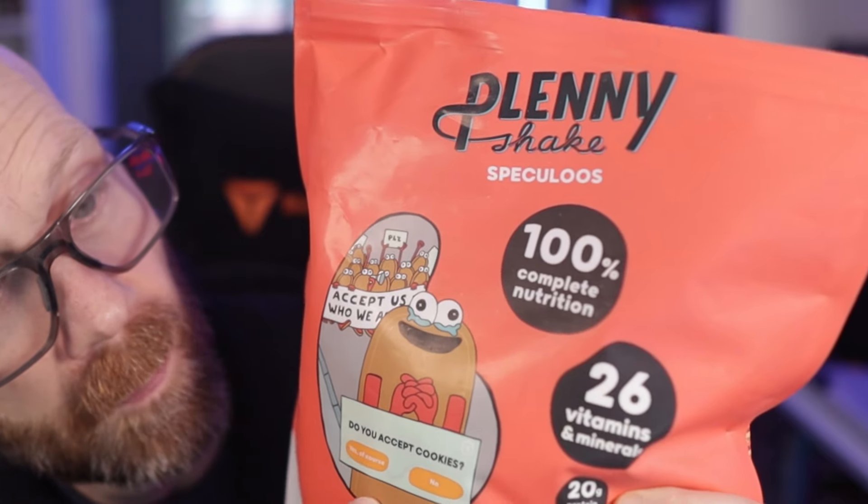Kind of slightly spiced biscuit flavor coming through. It works really well. The great thing is it's not too sweet - there are some flavors which are fine but they're quite sweet. This is not so sweet. There's a sweetness to it, don't get me wrong, but that kind of slightly spiced biscuit, warm shortbread biscuit, gives it a different flavor. And I guess there's something Christmassy about it - that's why they're bringing it out. On the front, it says 'do you accept cookies? Yes, of course' - and I thought, ah, is it like that Biscoff biscuit? I think it works really well and it's not too sweet, a good flavor.